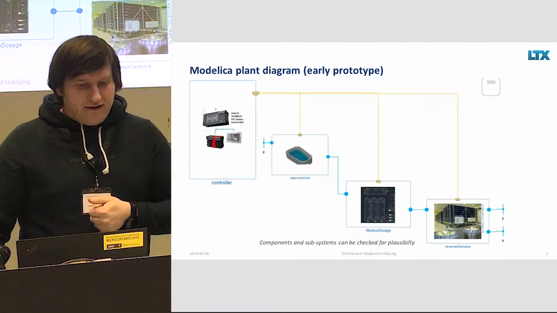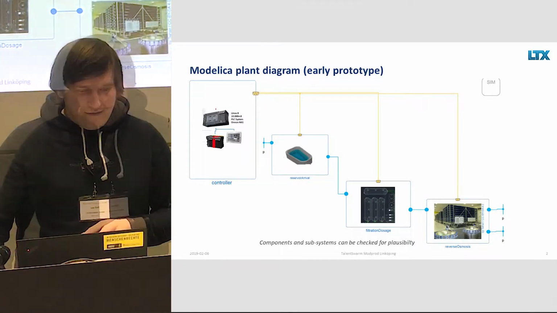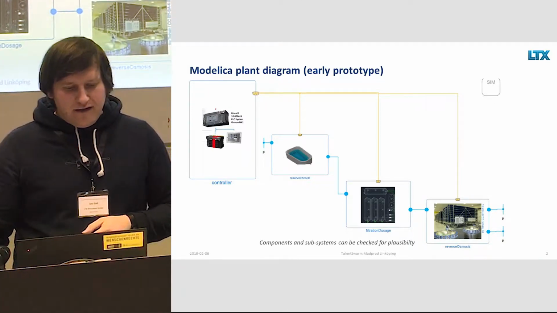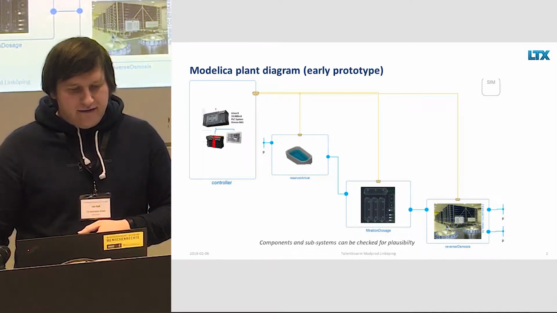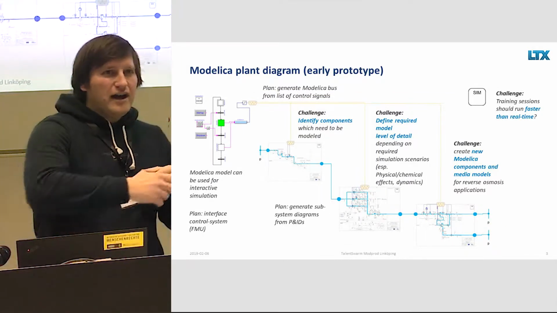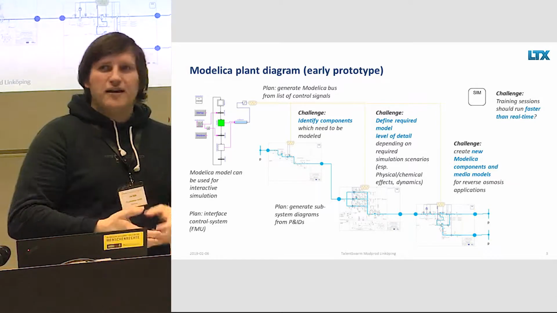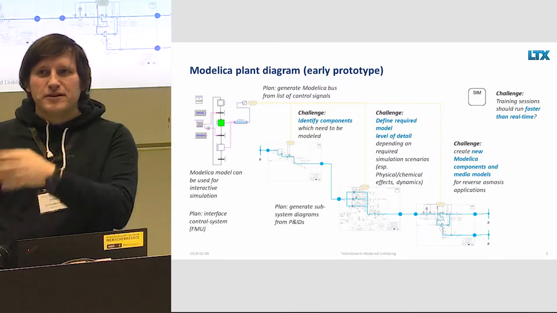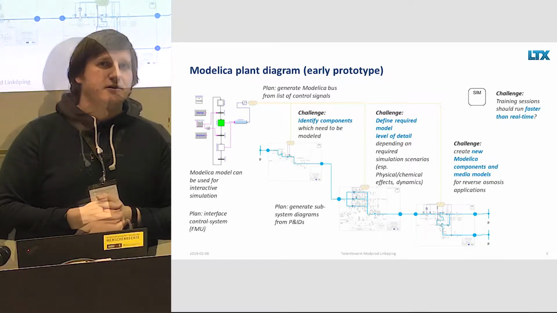I built a model in Dymola, where we worked a lot the last years to get it faster and more stable. So that's what I built here, and more or less I decomposed this desalination plant into single subsystems. When we get this 3D data, then we have hundreds of pipes and elbows and valves and stuff, and we have to find out where are the relevant pressure losses, which components do we need, and which can we leave out for the first part.